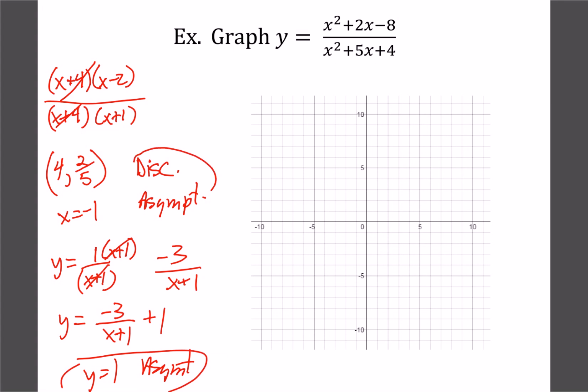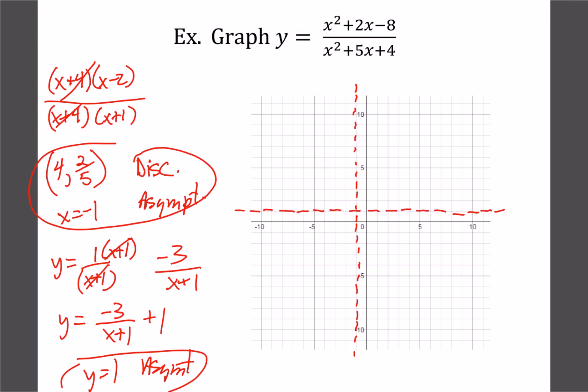So we have all of our key bits of information. So let's do our x asymptote at -1, our y asymptote at +1, and if we draw our graphs, we know we have a -3, so it's going to go backwards. So let's go 1 over 3 up, 1 over 3 down. So our graph will do something like that. So there's our graph. And the only thing we forgot was our discontinuous point. So 4 and 2/5 would be right there. And that's it. So you can see it's pretty much the same as yesterday, just add on those extra discontinuity points, and that's the only thing that's different.